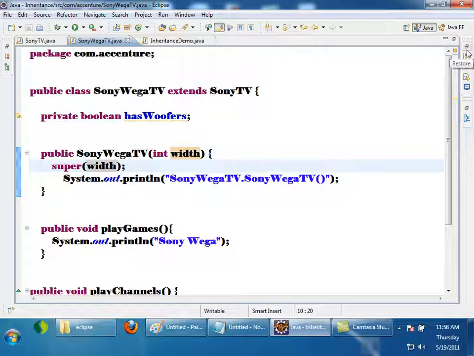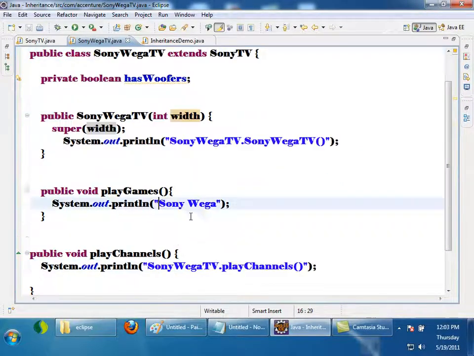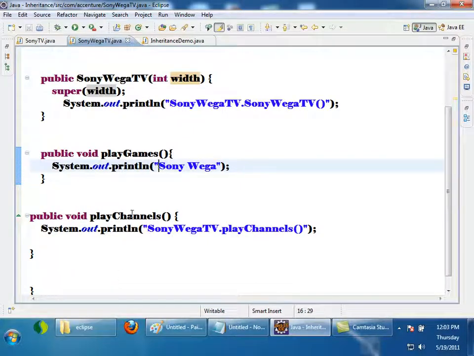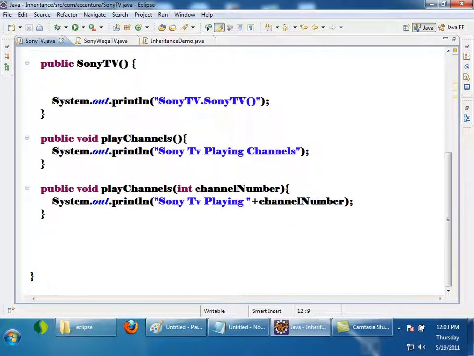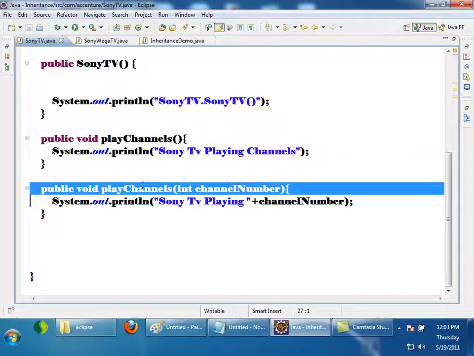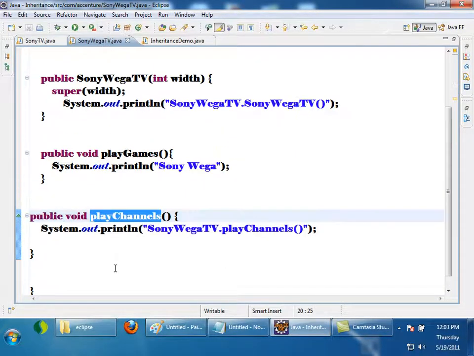Okay? Just check any doubts. And one more thing here. Here, is this play channels overridden? Play channels is overridden. In Sony TV you have play channels, and in Sony Vega TV also you have play channels.